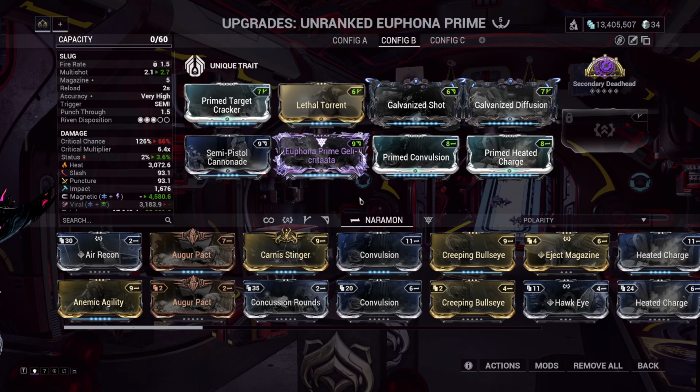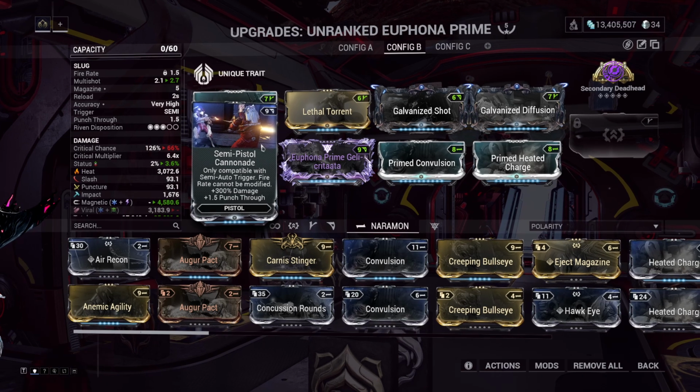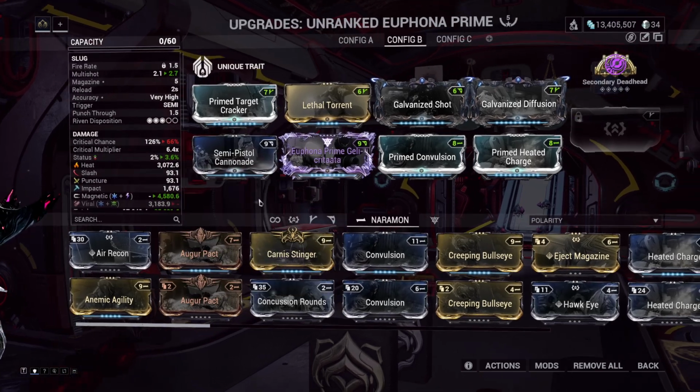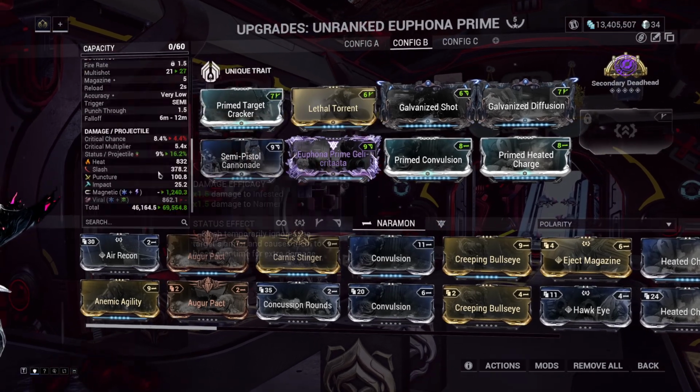So this build, as you can see, has galvanized shot and semi-pistol cannonade. And you might be wondering, why is that? Is this pistol multiplicative CO? And the answer is no. No, it's not. It's additive CO. So why are we going with this?